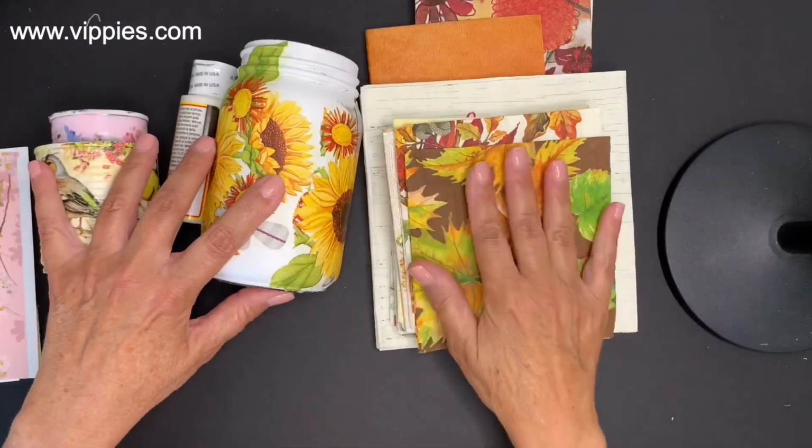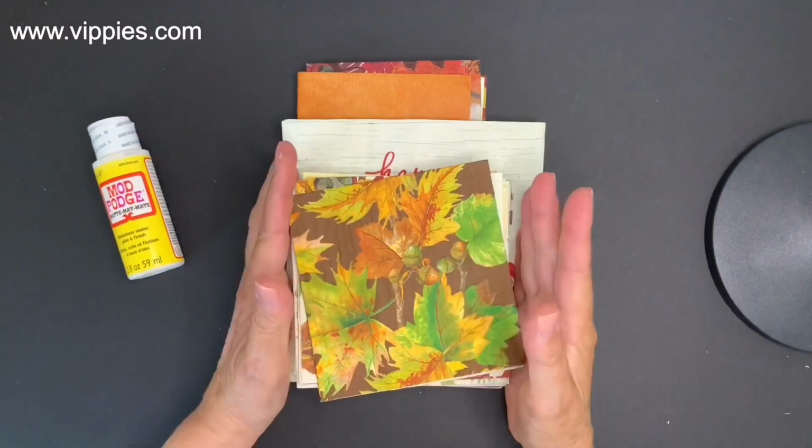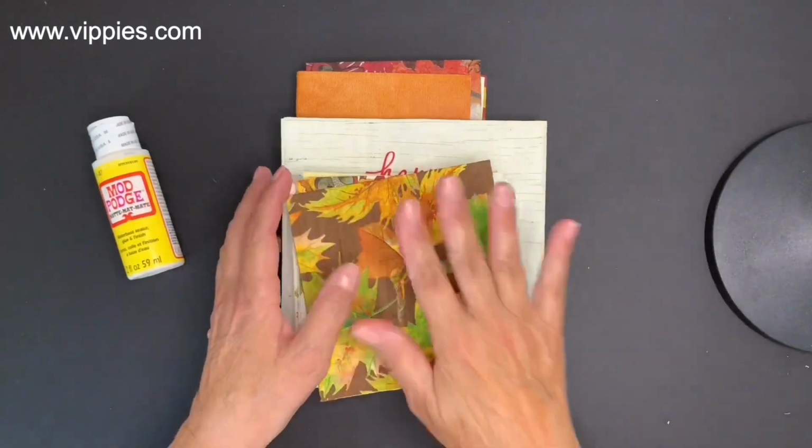And remember, I have a project for you too. Onto the napkins, and just remember, this is only a sampling of what Vippies Designs has in stock.